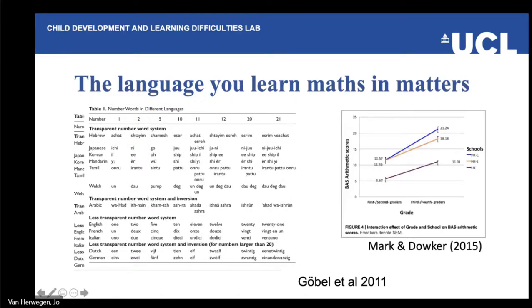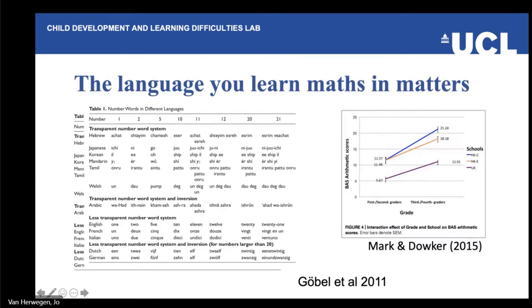Apologies. And this is exactly what some research has shown. This is a study by Anne Dowker at the University of Oxford, who compared children in the UK who were learning mathematical abilities, children in Hong Kong who mainly spoke English, and children in Hong Kong who mainly spoke Chinese. Of course, we know that there are differences in the education system, but by comparing the Hong Kong English to the Hong Kong Chinese groups, she was able to examine the direct effects that language has on mathematical learning.